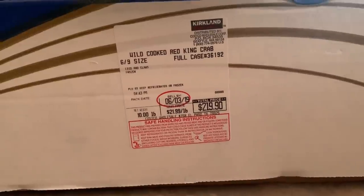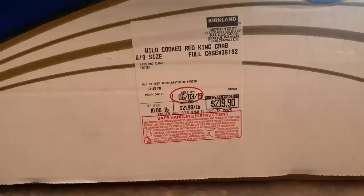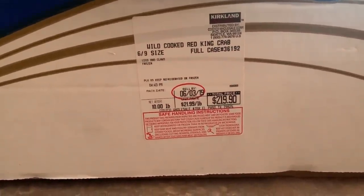But this is how they are, $219.90 for, I think, 12 crab legs. I think maybe sometimes it's 12 or 13, just depends. But yeah, they're fully cooked. And that's that for the crab.